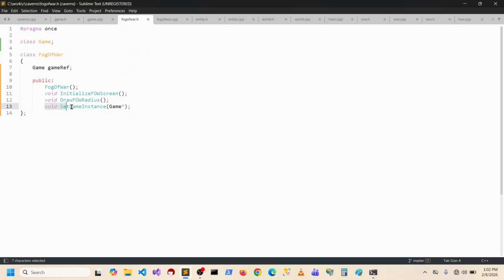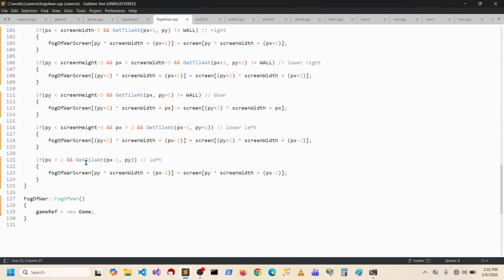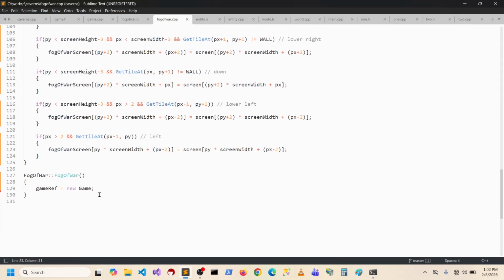Now I need to make the implementation of this in Fog of War CPP. We need to throw this somewhere in here. Wait, why is that like that? Oh, okay, never mind. I'm gonna go ahead and keep that on bottom.